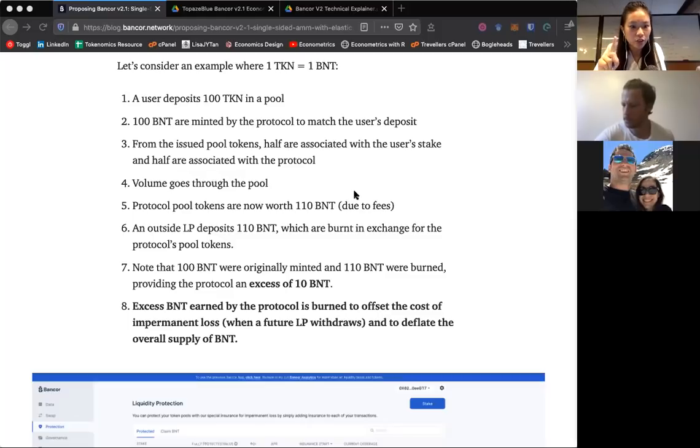Okay, one second before you talk about the risk. Isn't the point of V2 about changing this 50-50 ratio? Because you take the price of this TKN price from oracles to get the external price, and so your balance will not always be 50-50. Isn't that the V2 difference from V1, Bancor V1 and Bancor V2? The main difference is that it's not always 50-50 in V2. So yeah, this has been a pretty clear break from the original V2 model that we were using.